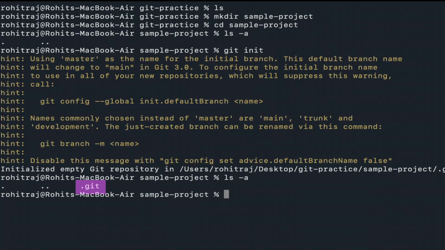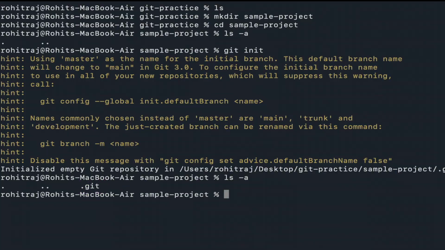So now this directory, sample project, has become a git repo, and it has a hidden directory called .git, which does all the magical things. And now this repo has the capability to create versions, or to roll back from one version to another version, or to delete versions, right? I mean, it has all the capability of a version control system.